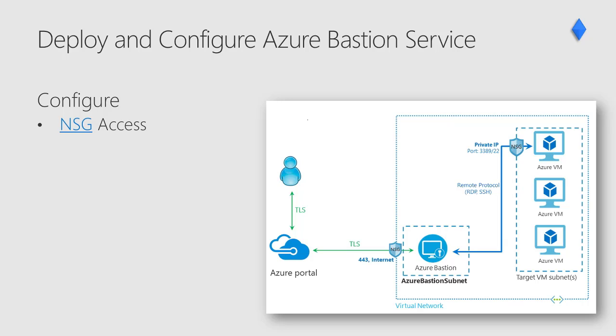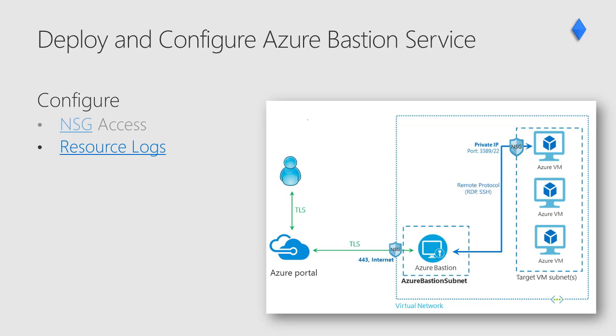Using Azure Bastion protects your virtual machines from exposing RDP and SSH ports to the outside world while still providing secure access using RDP and SSH. Azure Bastion deployment is per virtual network, not per subscription or account or virtual machine. Once you provision an Azure Bastion service in your virtual network, the RDP SSH experience is available to all your VMs in the same virtual network. When working with Azure Bastion, you can use network security groups or NSGs, but UDRs, or user-defined routes, are not supported on an Azure Bastion subnet.